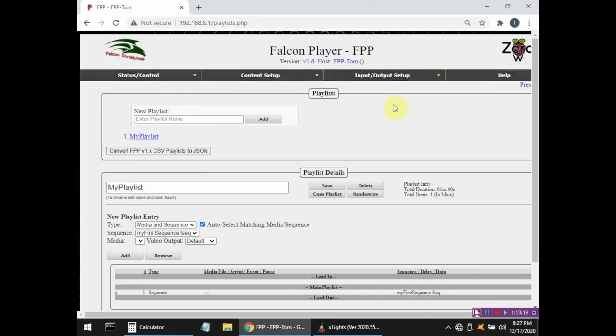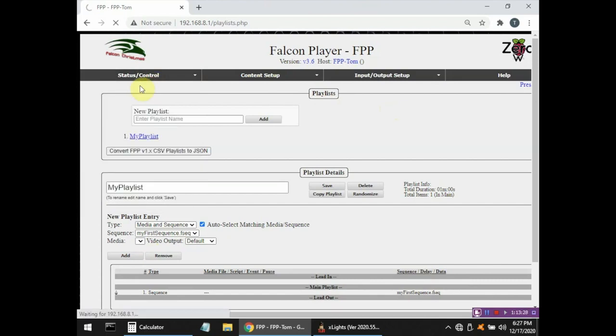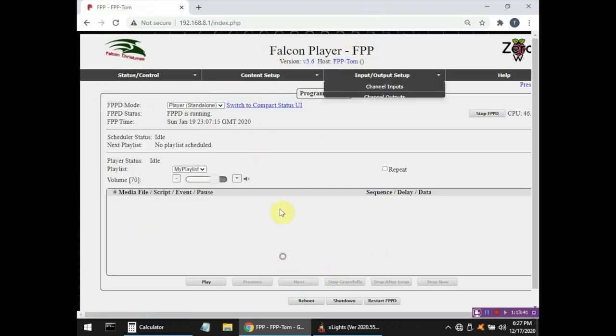So how do we start an animation in Falcon Player? Okay, if you go to the status control menu on the far left, up here, go to status page. This is like the home base to Falcon Player. It's where everything begins. So if I click on that, I see this screen right here. So again, status control, status page. This is where all the action happens.